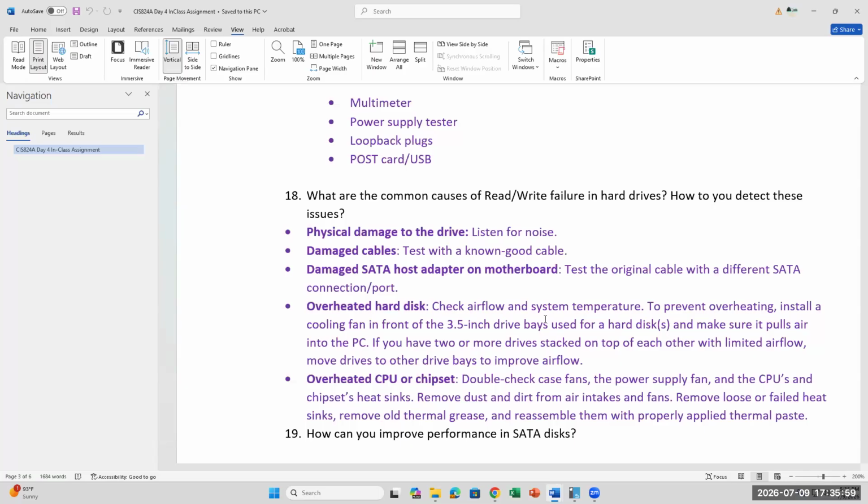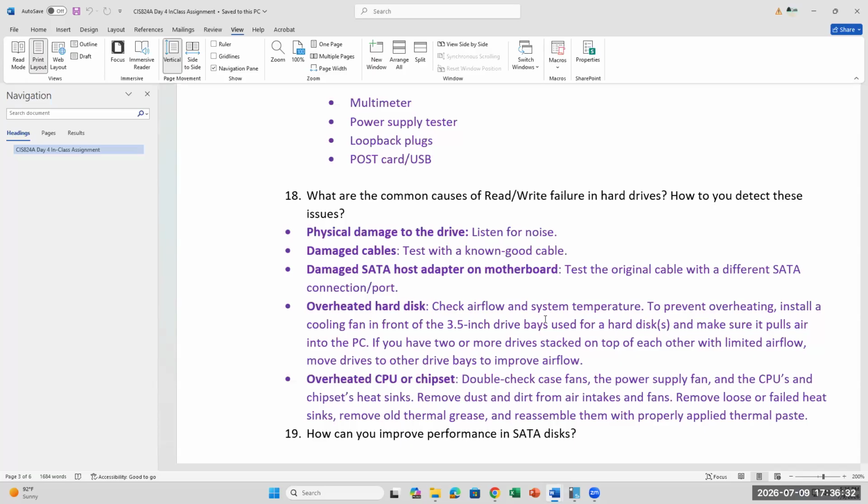So over time, remember what I said? It has a bearing and the arm moves back and forth, right? And it has a laser. It doesn't touch the actual platter. So they have these platters, kind of like record discs spinning, right? And the bigger the drives, the more platters you're going to have, because there are sectors, and each sector size is 512 bytes. That becomes more important later if you deal with storage, forensics, and other things.